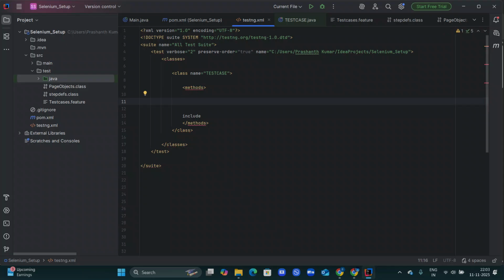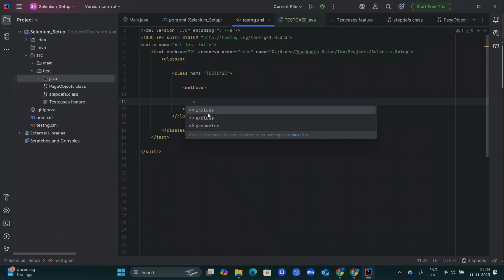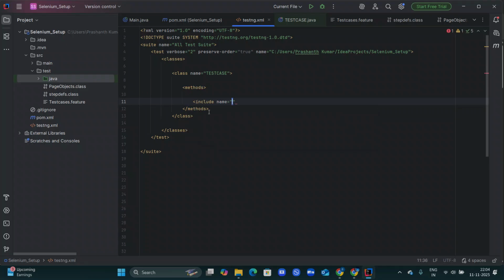Let's remove this out. Let's remove this also. Include, just add it like test one, right?